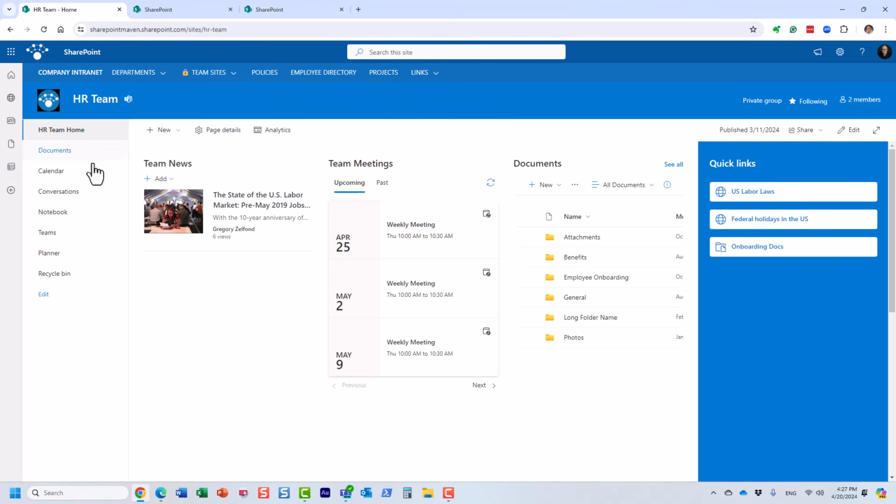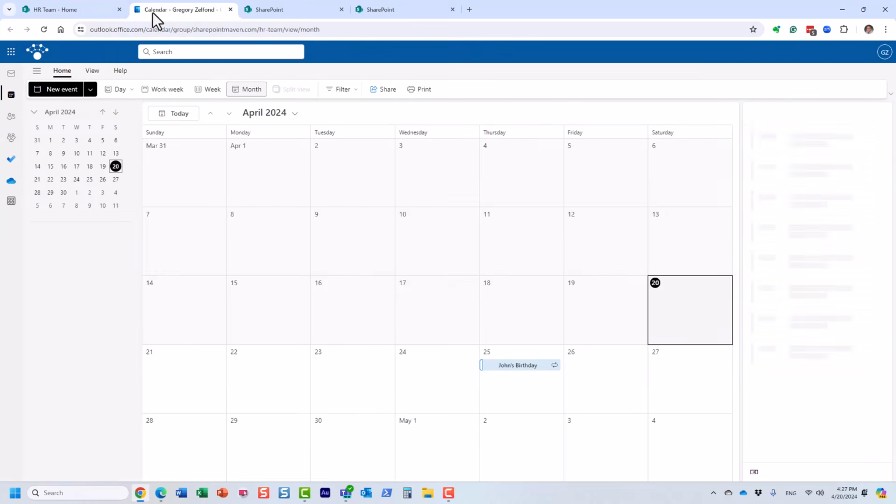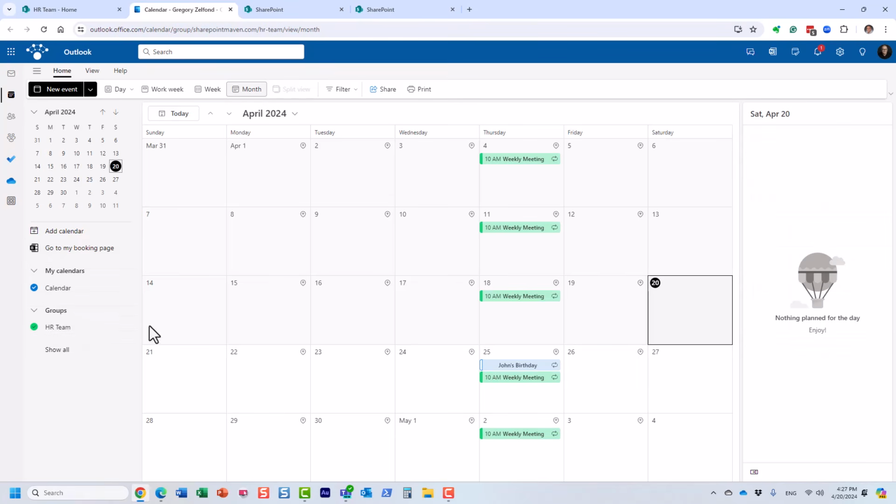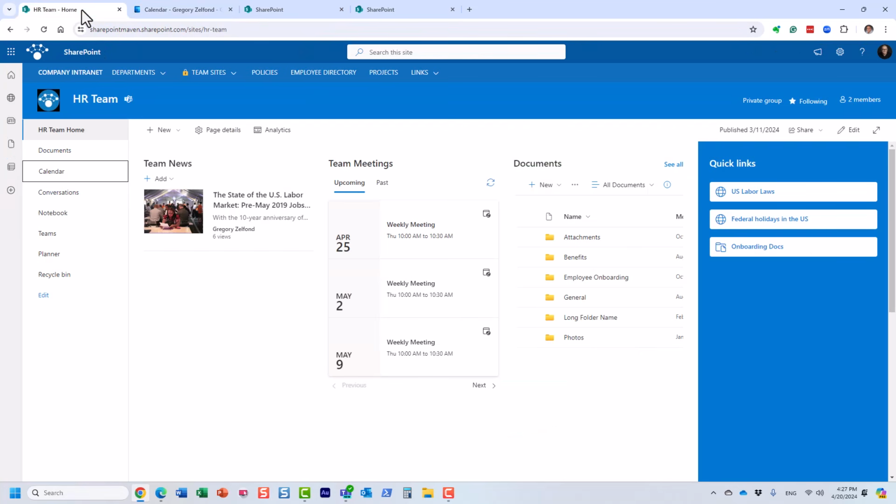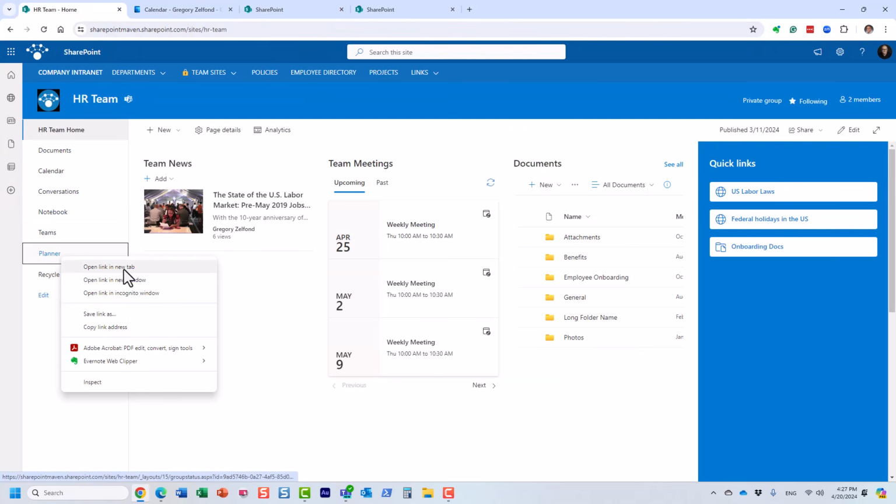So first of all, you can connect a Microsoft team to it, just like this. But let me show you a few other things that also got created when I created this team site. A group calendar was created in Outlook. You see, here is the one in blue is my personal calendar. The one in green is my group calendar for that same site. Let me show you what else was created.